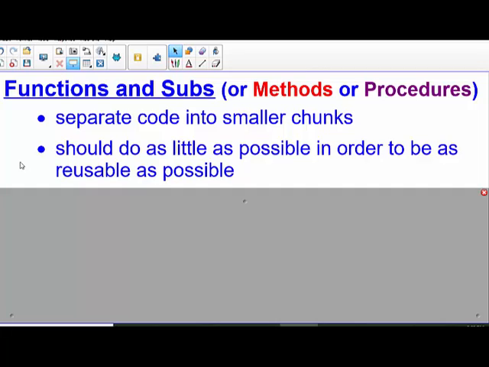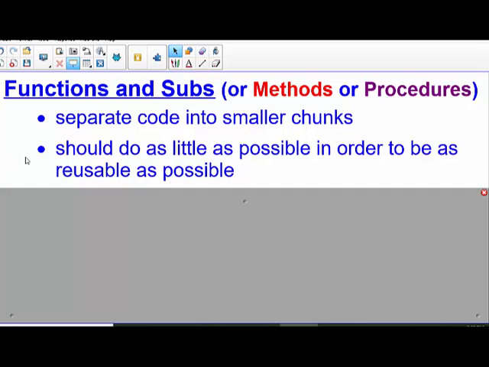And so if we keep our subs and functions as simple as possible, send the information in, get the information back, and then allow the user to do what they want with it, that's really how subs and functions become the most valuable. They get one thing done, do it well, and then the user can make use of the result in any way they choose.